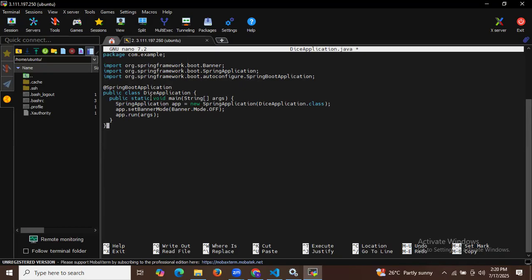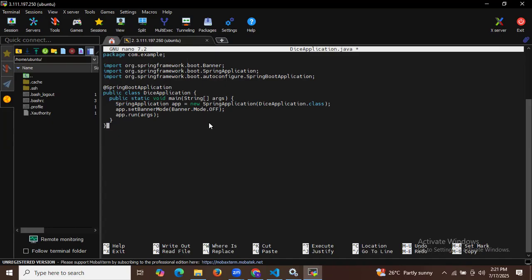Then the class annotation: @SpringBootApplication marks the main class of the Spring Boot application, enabling features like configuration, auto-configuration, and component scan.